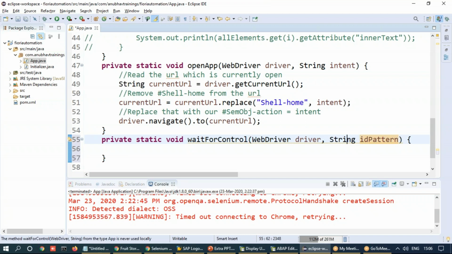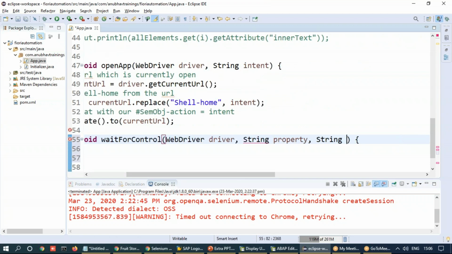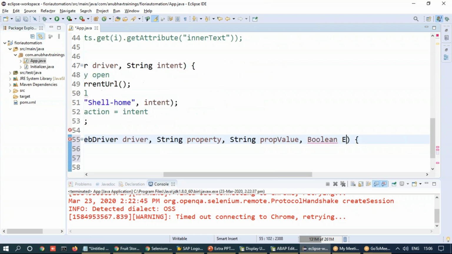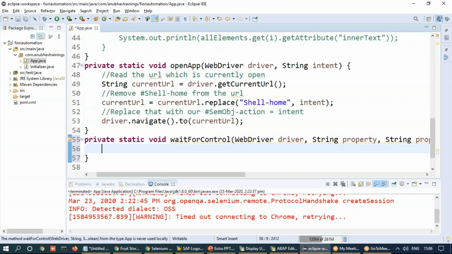You can also probably make it more generic. You can say which property you are looking for, what the property value is, and whether you are looking for an exact match or a non-exact match. So a Boolean isExact, and you can just set a default value as false.